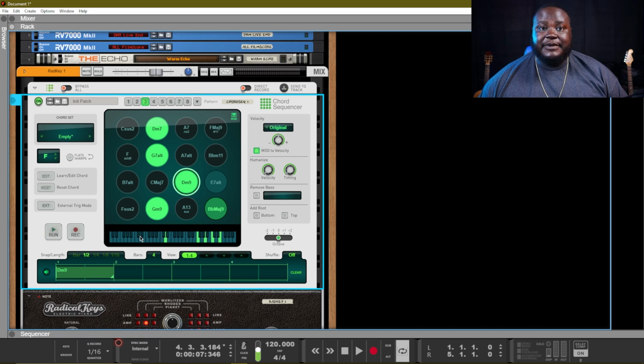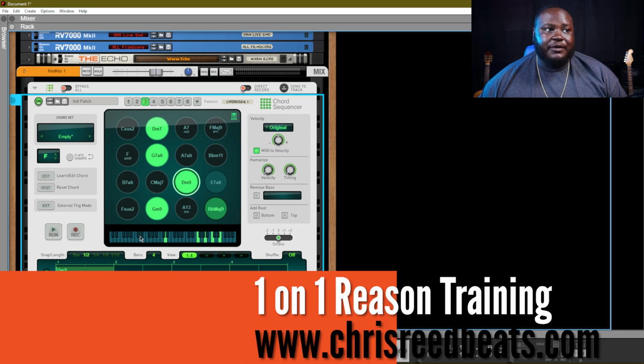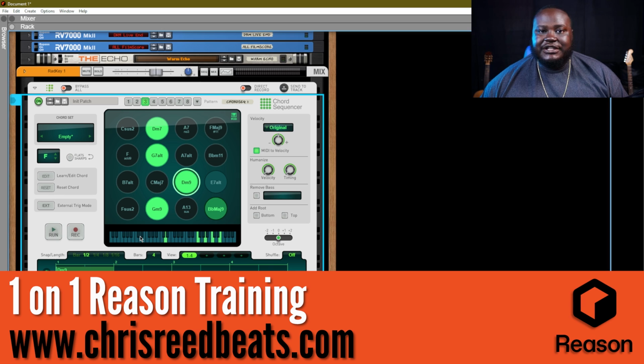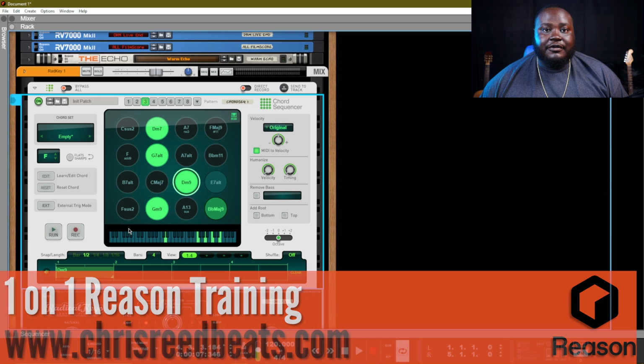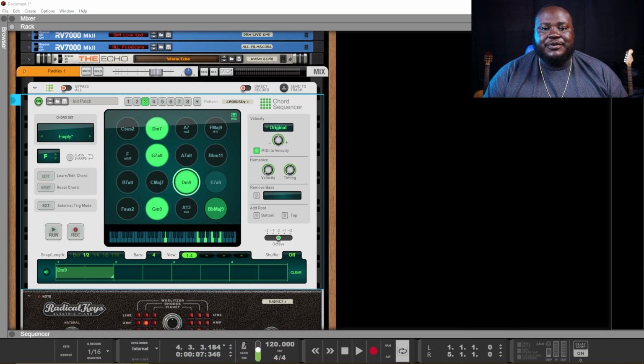We can create as many of these chord sequences as we want. We can have all of these patterns and we can decide which pattern or the other pattern to use, or we can just make other rhythms and melodies and things of that nature. So with this strategy, we can lay out our chords across our patterns and then create different sequences until we find one that we really like.